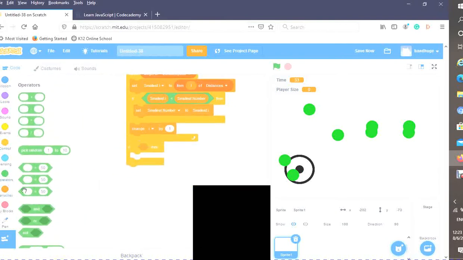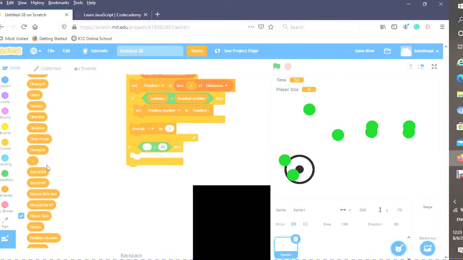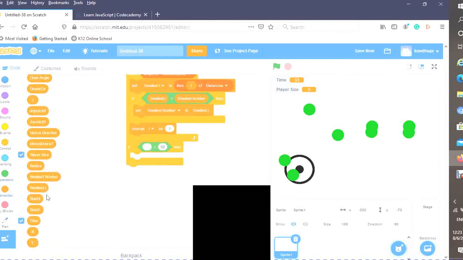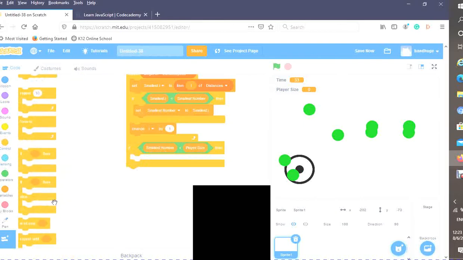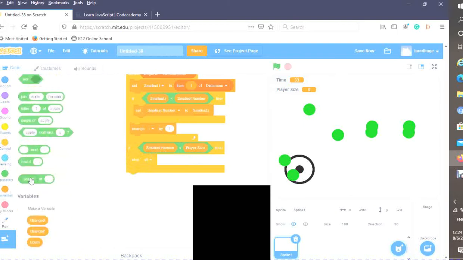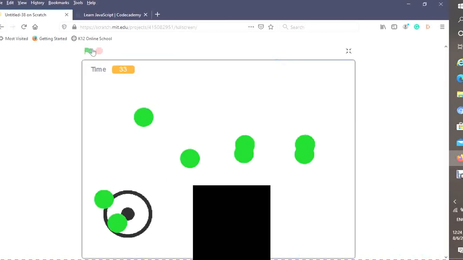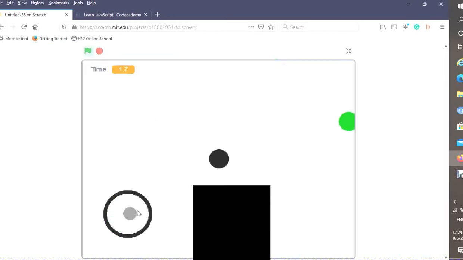If smallest number is less than player size, then I'm going to stop everything. And hopefully this should work.